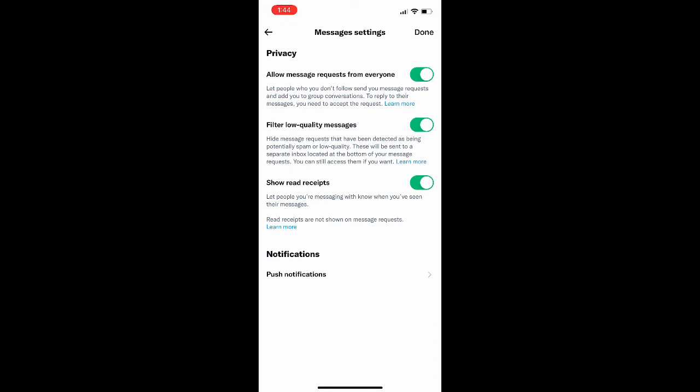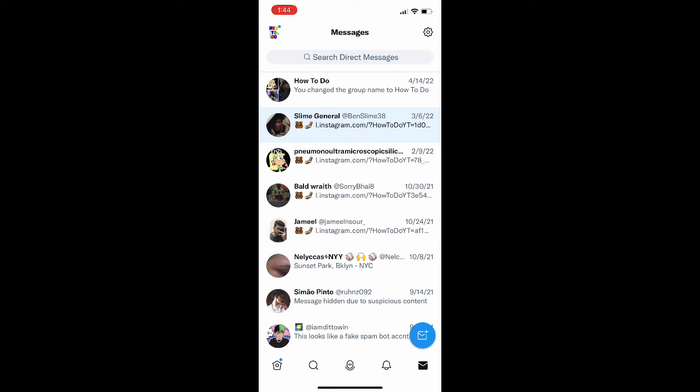And then jumping into this menu here, the very first option there is "Allow message requests from everyone." Mine is set to open, but you could just easily hit that lever there and then it will also close. And then also gray out the "Filter out low quality messages" option, because nobody else will be able to DM you that has low quality messages. As you can see there, I probably need to turn that on anyway because I have a bunch of bots that are DMing me and spamming this account because I don't really use it, so it's kind of understandable.